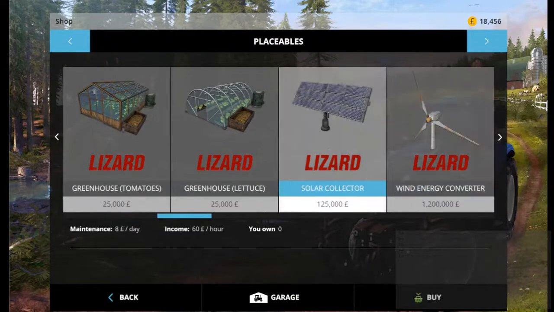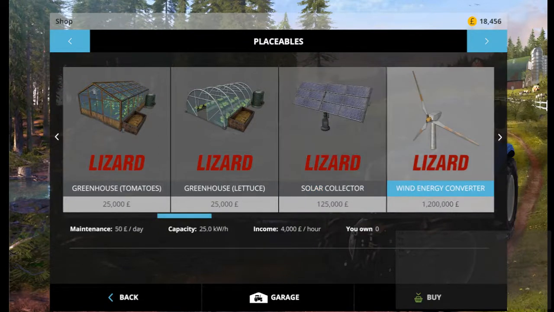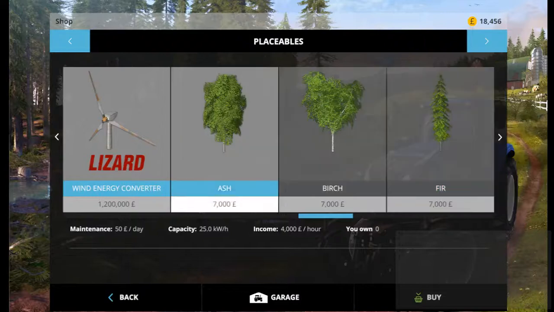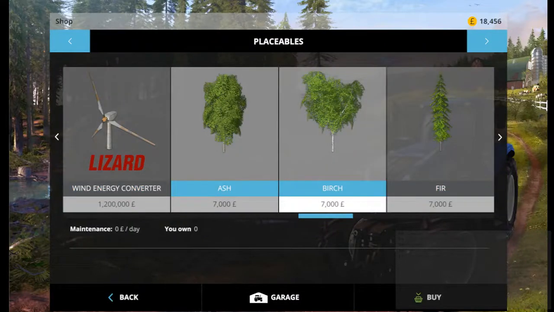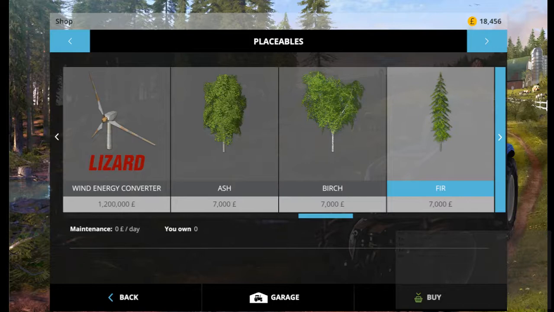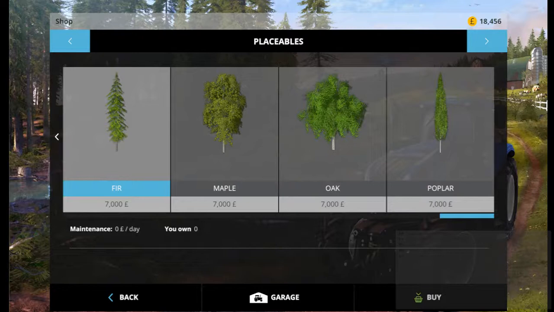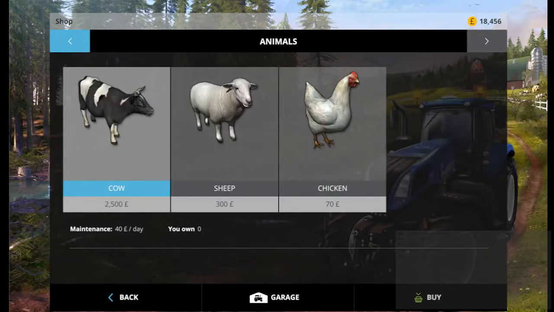We've then got solar panels that we can place down, and they will give us an hourly income. Same with wind turbines, though these are very expensive. And we can also place trees. I would guess that these are decorative trees rather than trees that you could chop down. Maple and oak. A lot of different trees there. Animals. Cows, sheep, chickens. So we have no new animals yet.